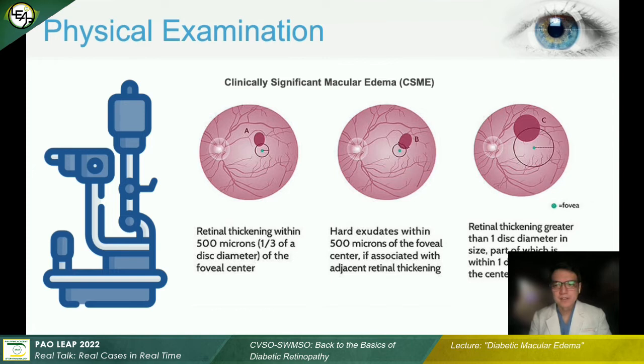During ophthalmologic examination, patients should undergo careful and detailed slit lamp and indirect ophthalmoscopic examination. Historically, DME classifications were based on the ETDRS definition of clinically significant macular edema, the criteria of which is presented in this slide. CSME, as defined by the ETDRS in the 1980s, is a clinical diagnosis made by slit lamp examination using a contact lens. While clinical examinations remain essential in the full evaluation of DME, optical coherence tomography is now routinely used to complement physical examination in the diagnosis of diabetic macular edema.